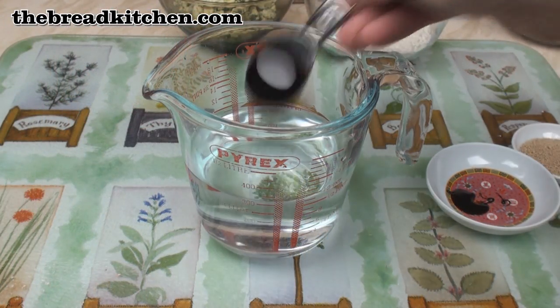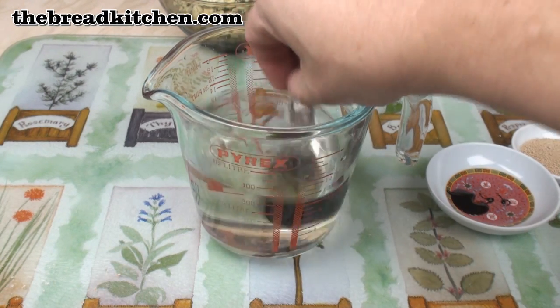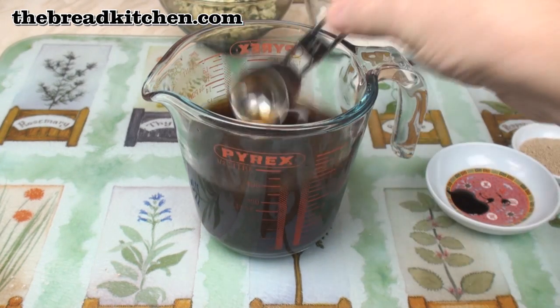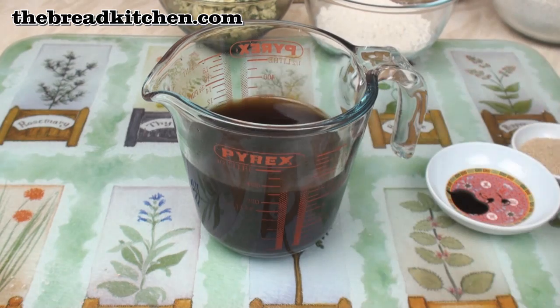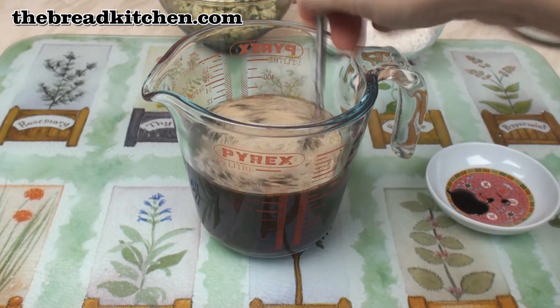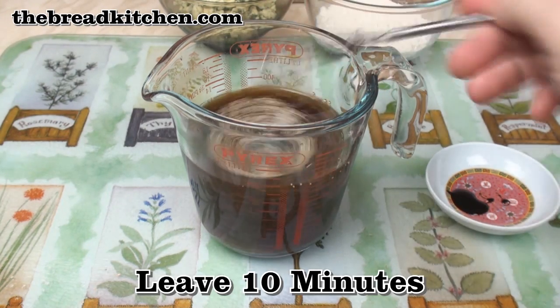Now if you're using treacle, the first thing you're going to want to do is to dissolve it in the water. This may take a little time. Eventually, it will all dissolve, at which point you can add in the yeast. Mix well and leave for 10 minutes for the yeast to get going.